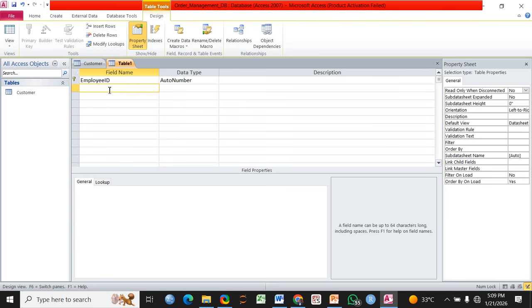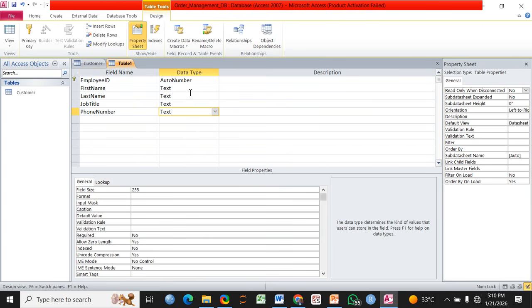Then after that, the other fields: the first name of the employee, the last name of the employee, then the job title of the employee, and the phone number of the employee. Let's just leave it as this.